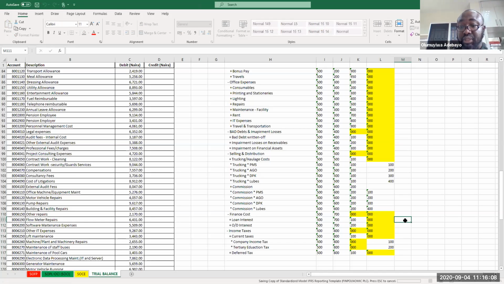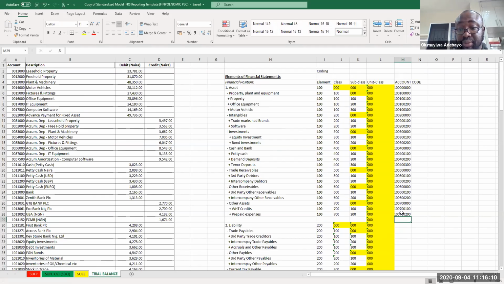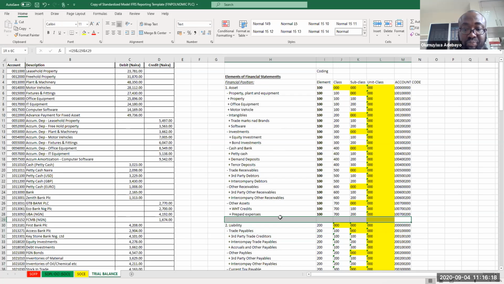Now, I can easily come down and just drag this down to generate for all my stuff now. Okay.